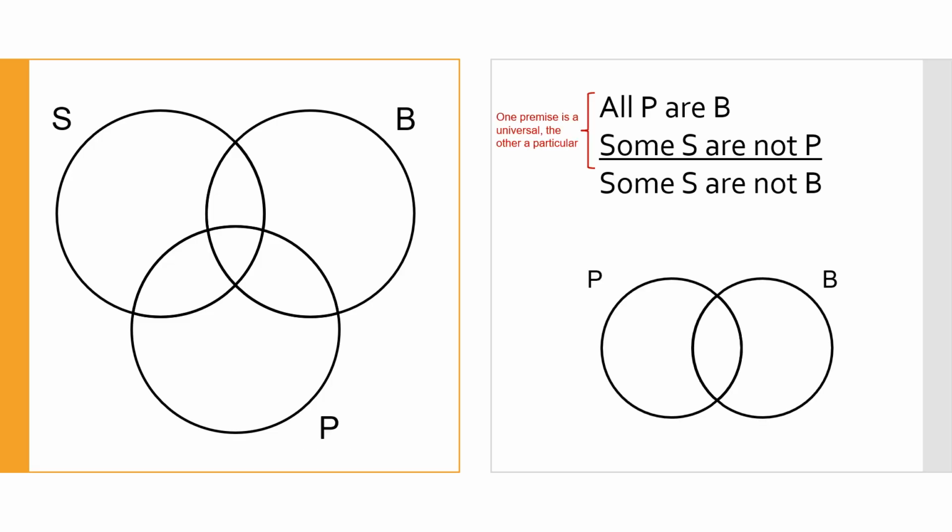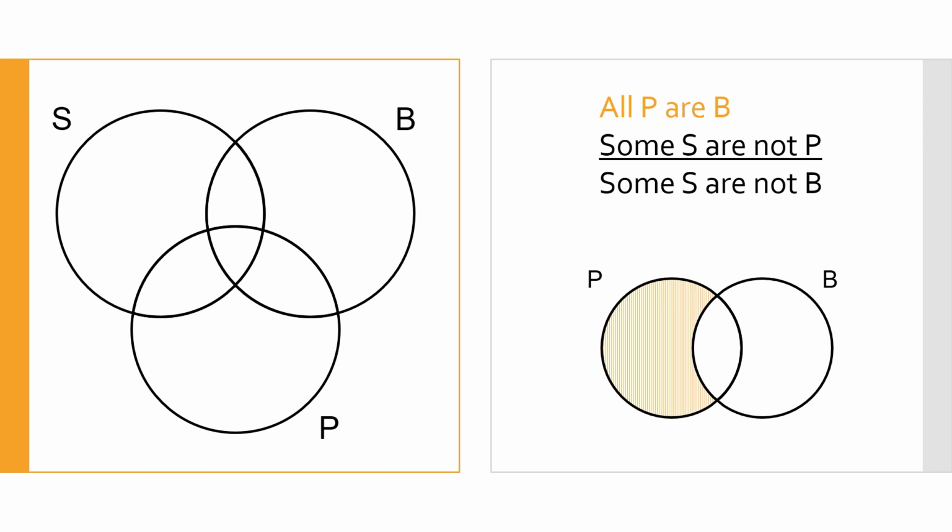Now in this instance, it turns out that once again, we have two premises where one is a universal and the other is a particular. And so the basic rule about particulars is going to apply. And the rule says we should always start with that universal because potentially at least it can help us delineate where that particular claim might go. Now in this case, the universal is our major premise anyway, so we're just starting on the top, and so we can start there.